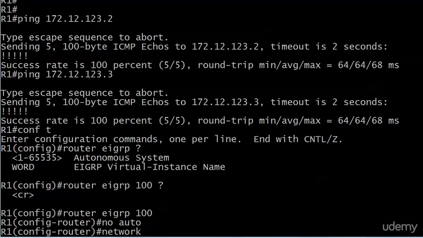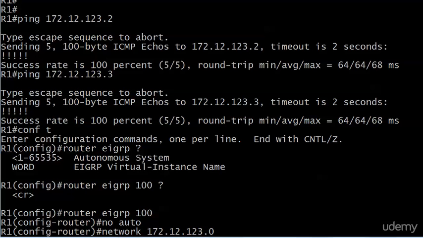And the network 172.12.123.0, and I'm going to stop right there, because we got 2 things I want to quickly discuss with you. The first one is that first statement, no auto. You see this so often in EIGRP configs that a lot of people think it's a default. It's not a default. The actual opposite is the default with EIGRP. Even though EIGRP is no longer Cisco proprietary, it does still run auto summarization by default. I'm going to have a full lab strictly on auto summarization later in this part of the course. So we're definitely coming back to that. I just want to remind you right now, though, that auto summarization is on by default with EIGRP.